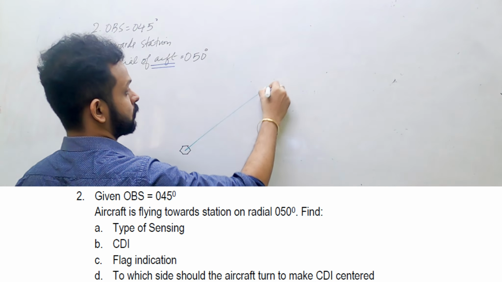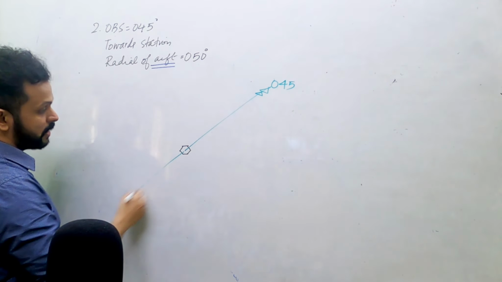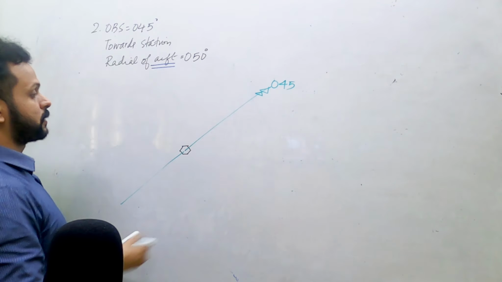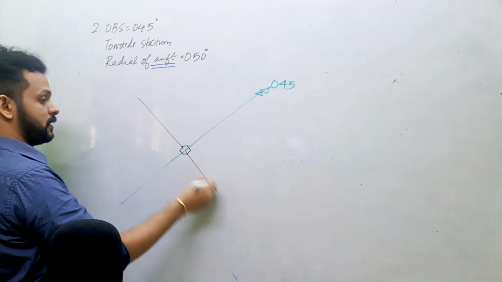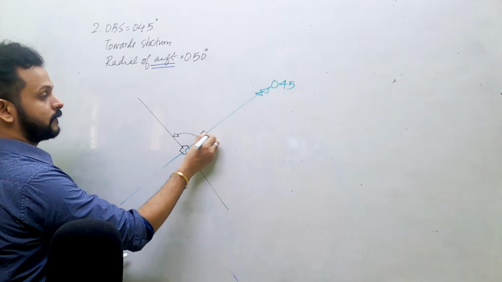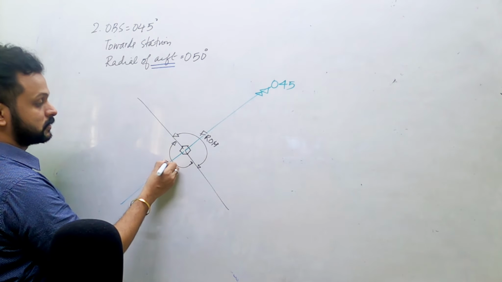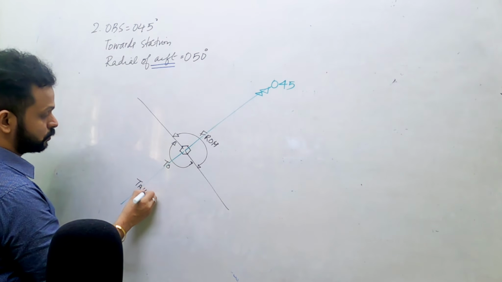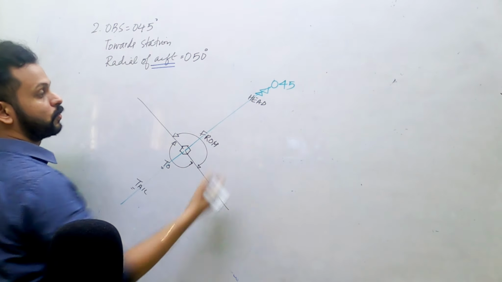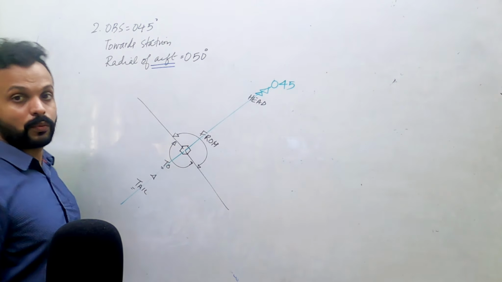It looks somewhat like this. 045, and let me extend it backwards just to keep the tail as well. Now if I draw the perpendicular radius here to the OBS radial, this is the what side? It is the head side and therefore the front side. This is the tail side and therefore this is the to side. As I've told you, T for T, and this is the head side, the arrow, and therefore that is the front side.